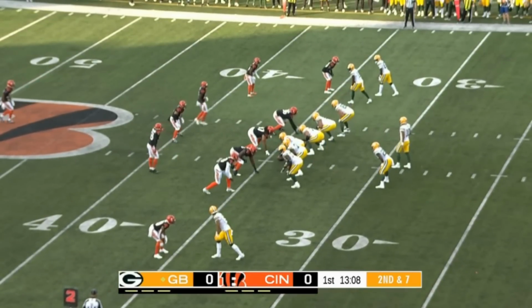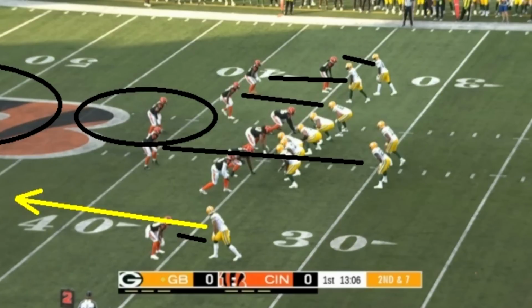I think this is a good throw by Jordan Love and also good defense. That's kind of my stamp on this one, where it's going to be a cover one man play, Christian Watson on the outside. If you watched Packers games last year, you know what they're going to do when they're in this formation. Throw the ball deep to Christian Watson on the outside. He was very good at being able to win in these types of situations. Was a big part of why the Packers nearly made the playoffs last year after that disastrous start.